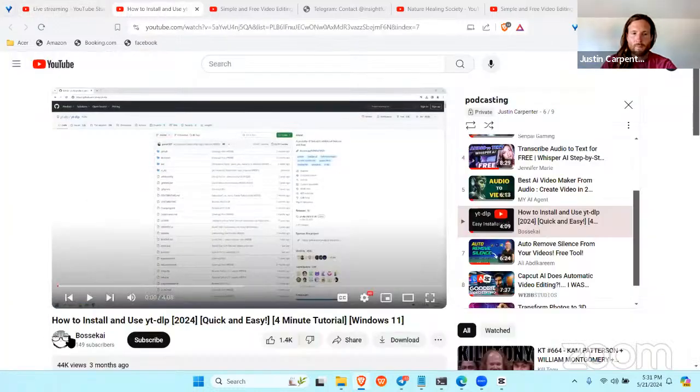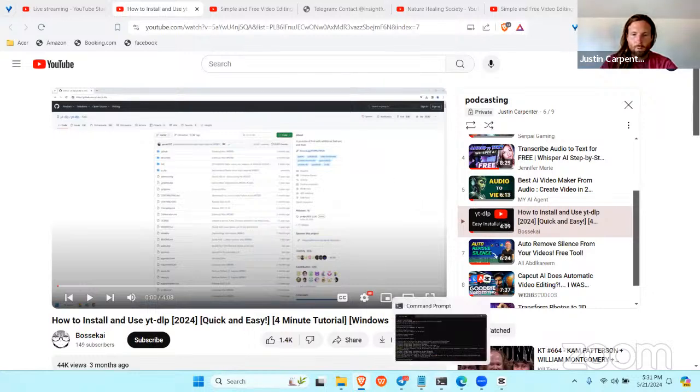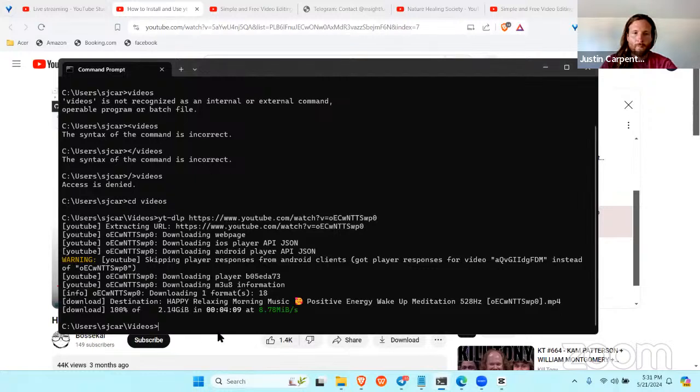and that's why I linked this video. This video is so good. It's so simple, straightforward: how to do this, where to go, how to install it. Takes hardly any time at all. So you don't have to know all these details, and they do it much better than I could. So I will just show you the finished product once you have it installed in here. This is what you would do to download a video in that space.